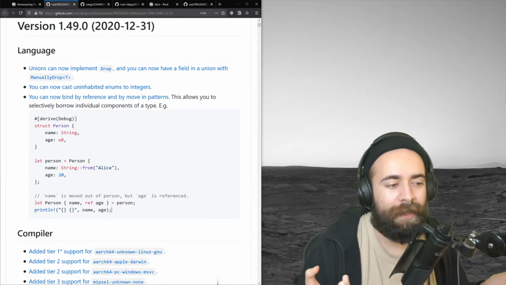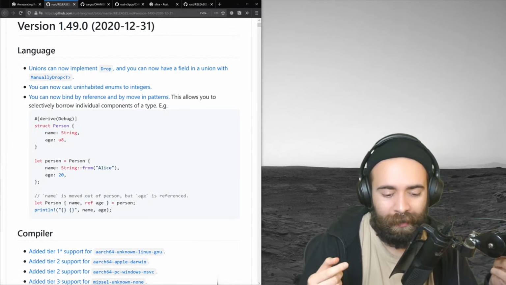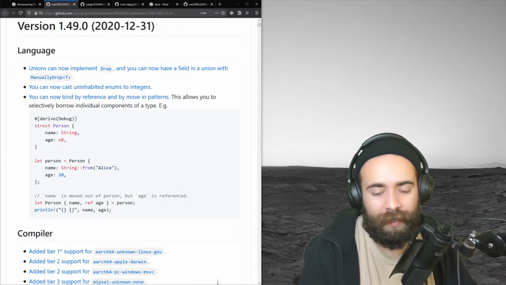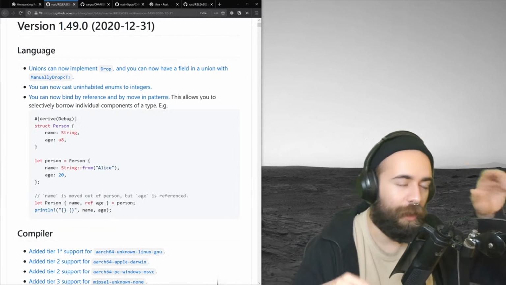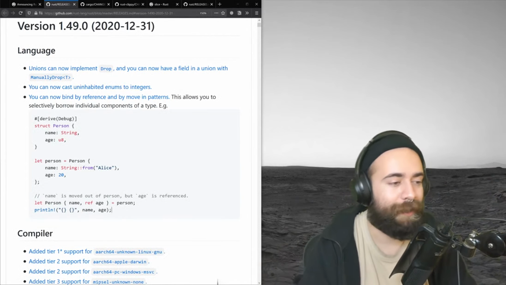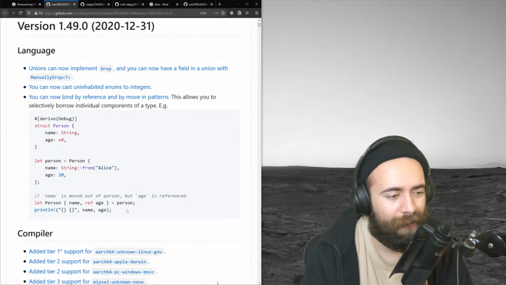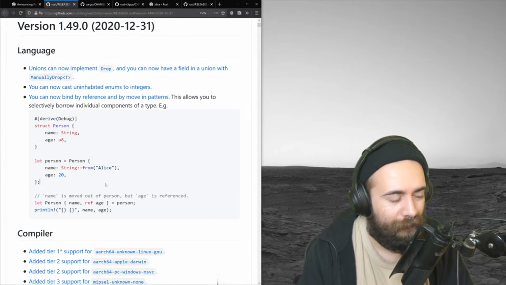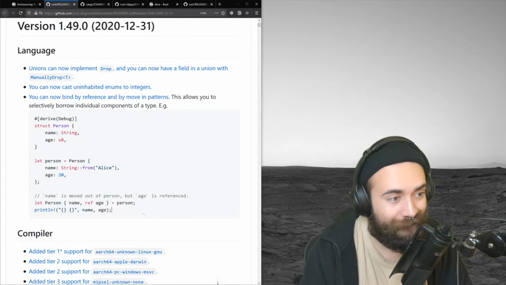Instead, currently, well, before 1.49, it seemed that at every single position a struct was reasoned about as a single thing. So if you wanted to borrow field name from a struct and then borrow field age from the struct, it would say, well, the struct's already borrowed. But I believe it's called disjoint captures, which is the work being done there. And it seems that something has progressed so that at least now we can do, to some degree, disjoint captures.